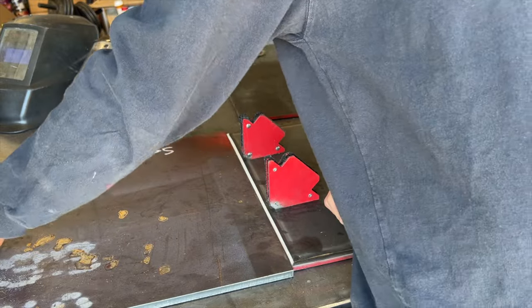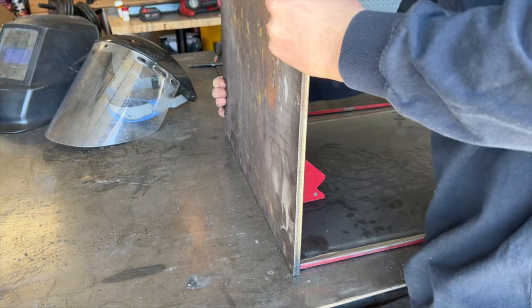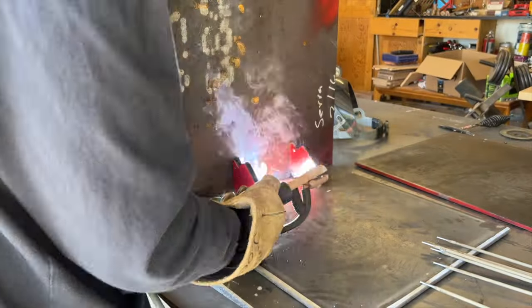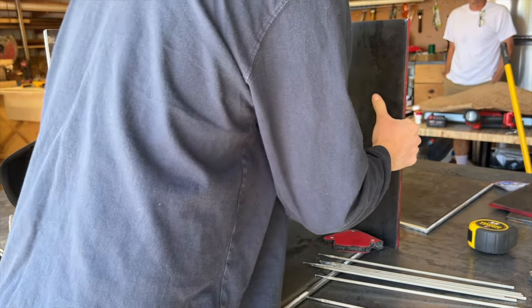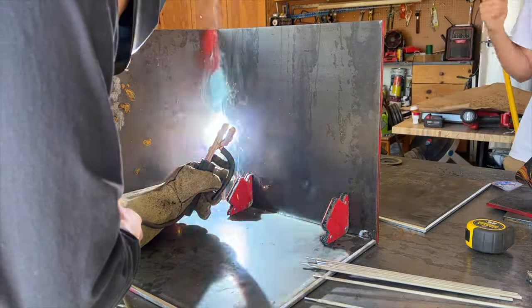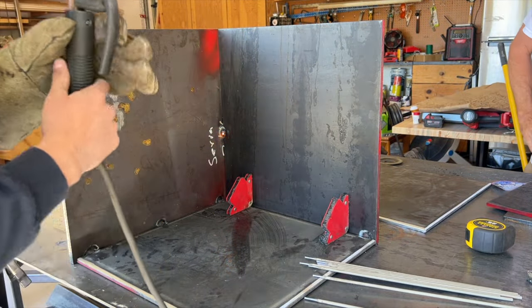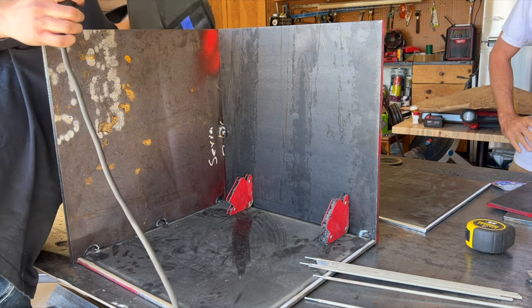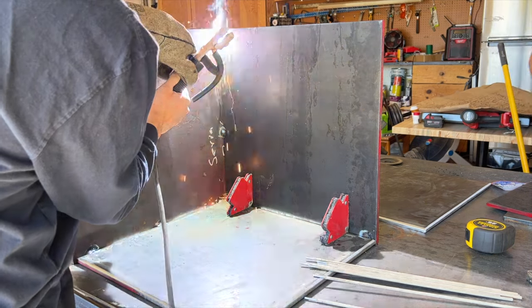We built the firebox for this project out of 3/8-inch steel plate. These pieces are 18 inches by 18 inches, and we decided to go with this measurement because our local steel yard sells these pre-cuts. So it cuts down on a lot of the time of us having to cut up all the steel. We went ahead and assembled this just like a cube, and we're just gonna leave one side off that's going to act as the door.